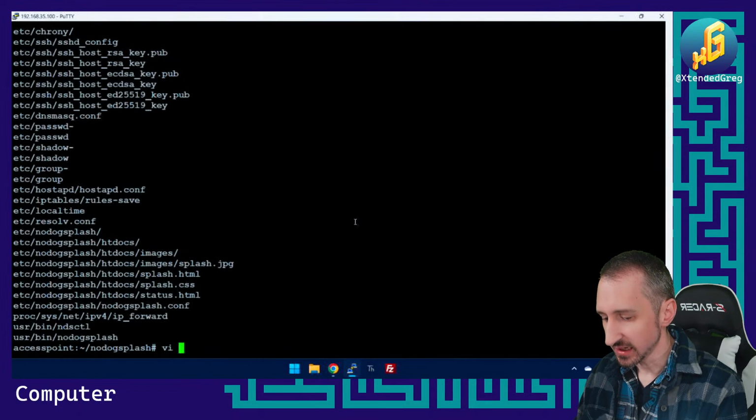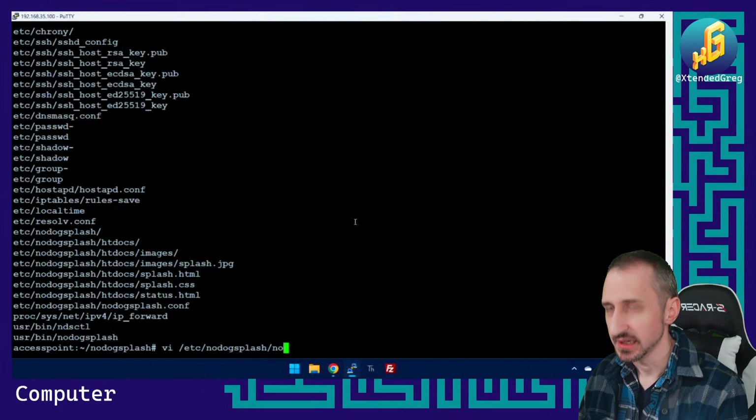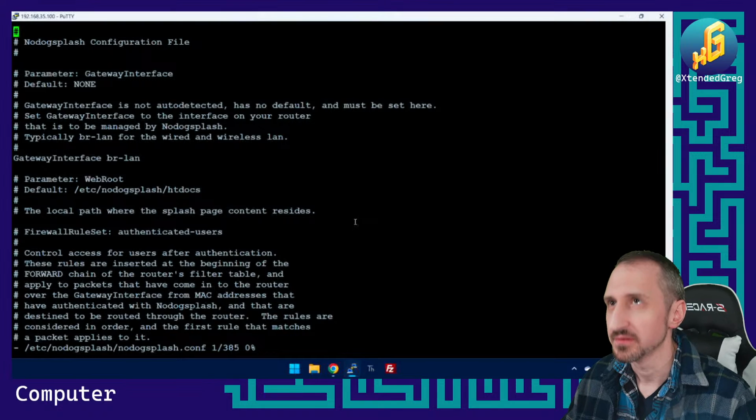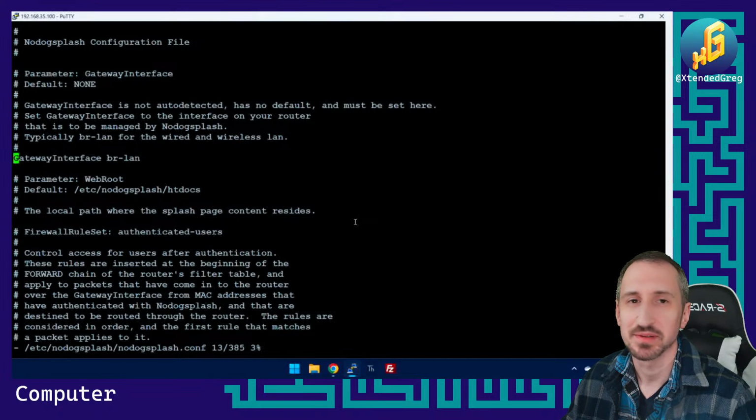If we do vi /etc/nodogsplash/nodogsplash.conf, we're met with our fun and exciting configuration file. So we're just going to read through this really quick. I do have some guides, but they're just kind of generic and do the replacement values kind of like what I had yesterday. So I don't think that was very helpful.